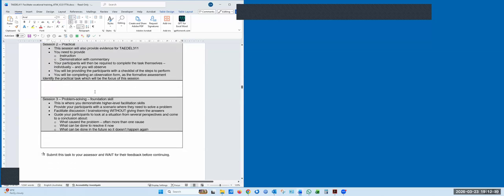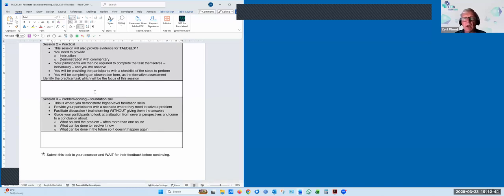Thanks. Now the third session here, the 30 minutes, it's not a continuation of the other 2 in a way. It's a problem solving. Now it can relate to the unit, it can relate to whatever vocational subject, and it can relate to the unit. But you have to make sure that you get these 4 questions covered, because basically your assessment for this is a scenario which they then have to discuss and come up with identifying these things. They call it a root cause analysis. You look at a situation from several perspectives.